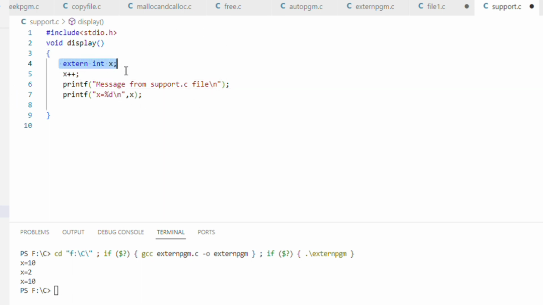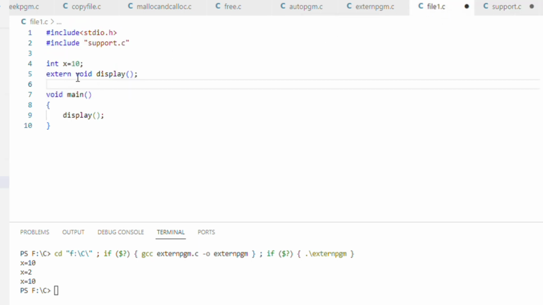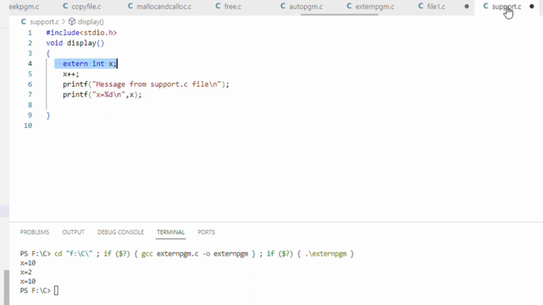I have extern int x, in the sense I need to refer to the external variable, that is the global variable x. That global variable x is in file 1. So I say you have to refer to that global variable x equal to 10. In the display code, I have extern int x, meaning I am referring to that external variable.